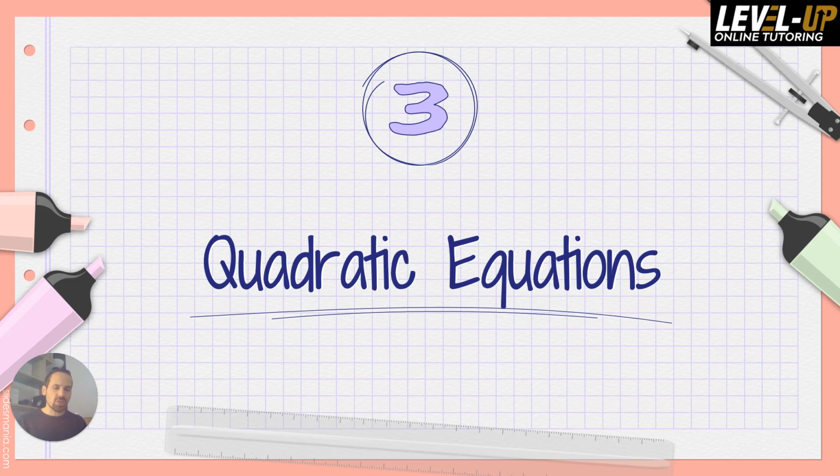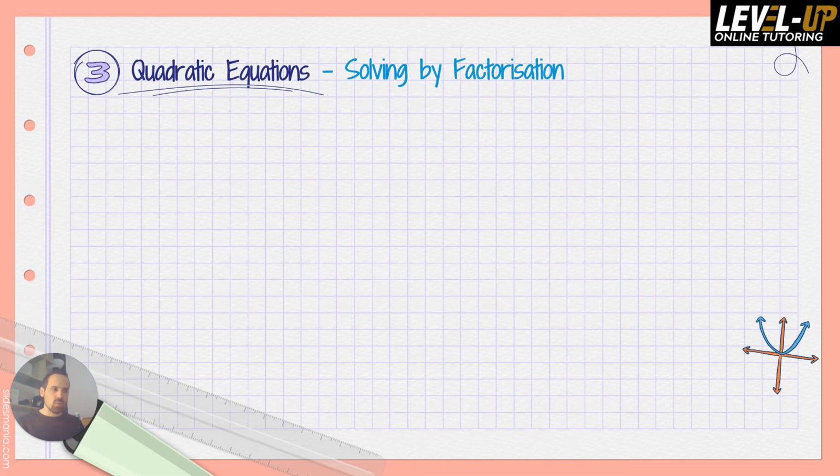Quadratic equations. Here we've done a lot of the legwork now. We've learned a lot of the hard techniques that we need. Now we're just applying them to a quadratic equation. So we can solve this through factorization. Say if we had a quadratic like this, and it's equal to something. So we have an actual equation now, not an expression. And if it's not equal to 0, what we want to do is just rearrange the quadratic. We could have an equation with a mix of x squared terms, x terms, and constant terms on both sides.